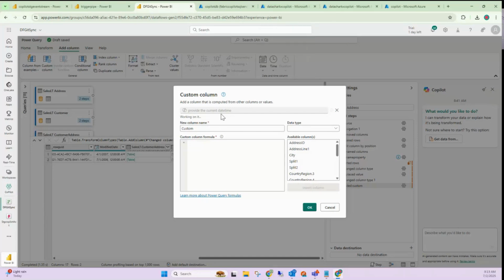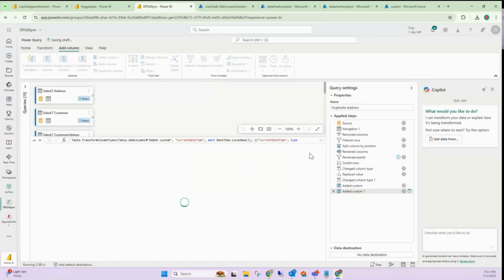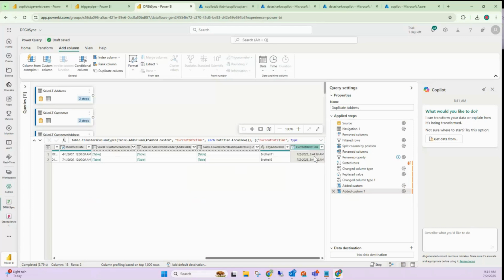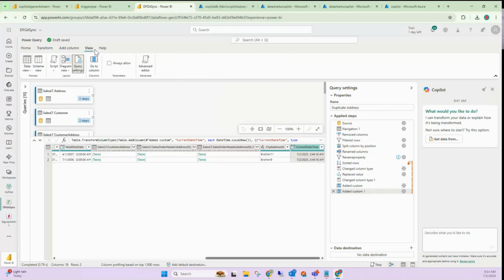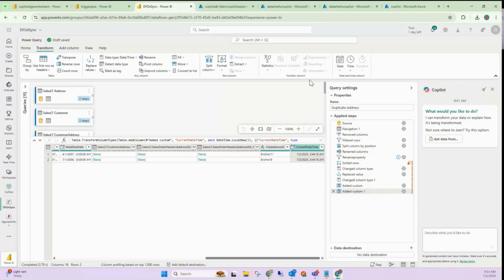Hence, I'm able to leverage Copilot to create my necessary natural language prompts that automatically provide me the formula for my custom column transformations. So datetime.local now would provide me the current time for all the rows. So these are the different transformations or the Copilot aspect that one can use.